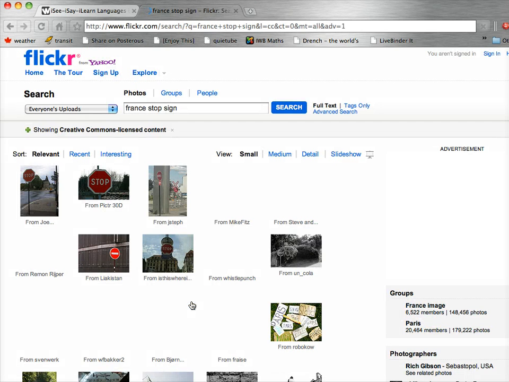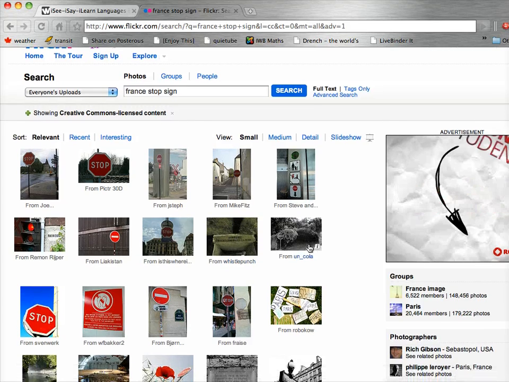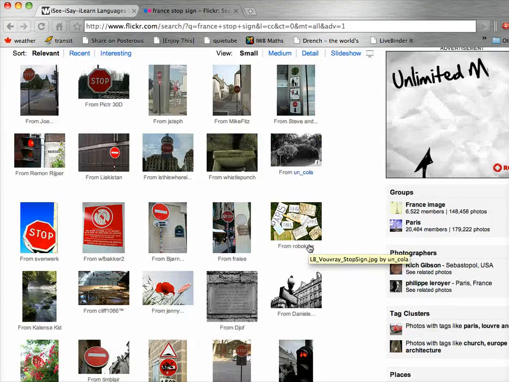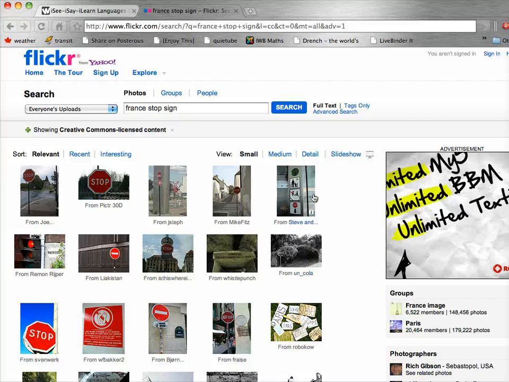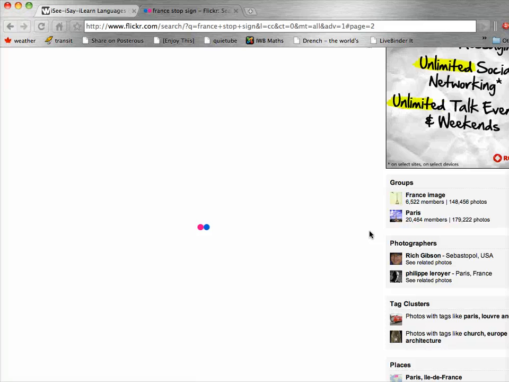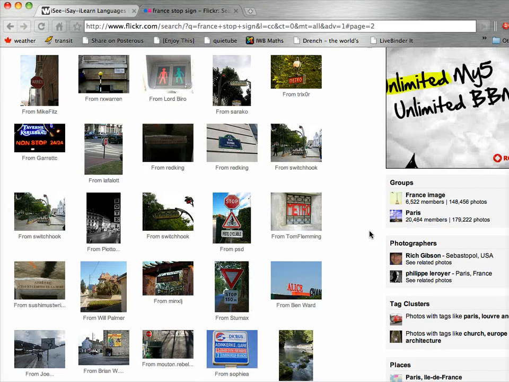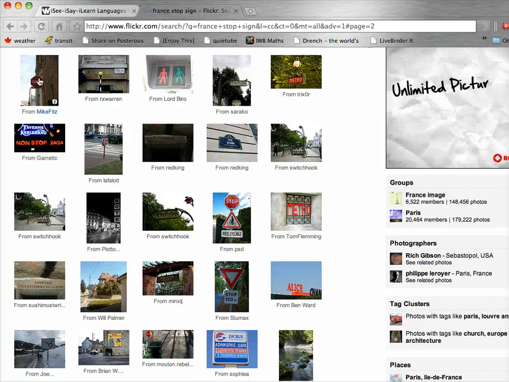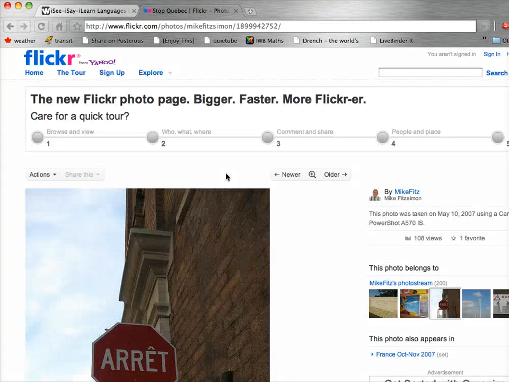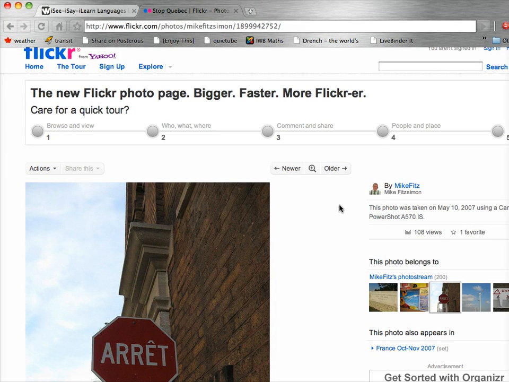up in our search. Now, these stop signs in France aren't quite the stop signs that we were looking for, because they say the English word stop. So down below you can see that we're looking for, we can advance to see other stop signs, and here's one that's kind of more along the lines of what we were looking for. So now here's the image that I wanted to get.